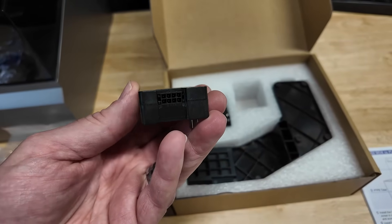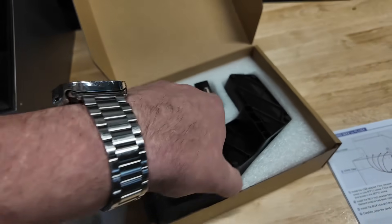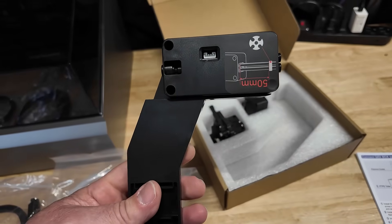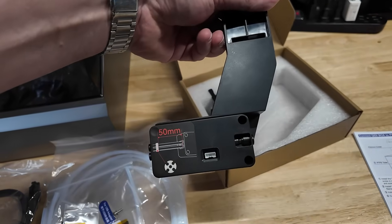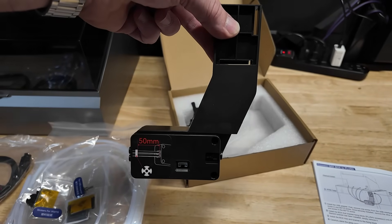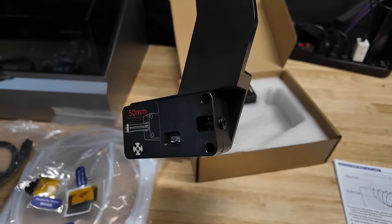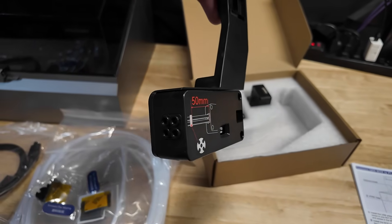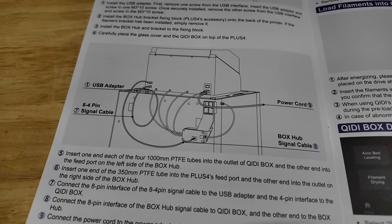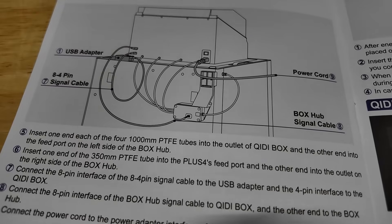The two cables go into the Kitty Box here, and we were all curious whether it would have that five or six inch connector sticking straight out to the side — it does not. This is their solution: it mounts so that if this were the back of the Plus 4, you'd have just a slight bend coming out of the Plus 4 into the hub, and then four outputs going into the Kitty Box. It's a lot better than that four or five inch thing sticking straight out to the left from the pre-production pictures.